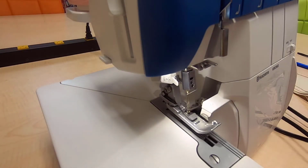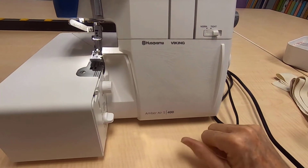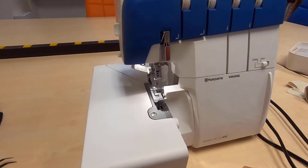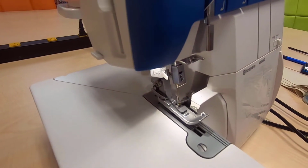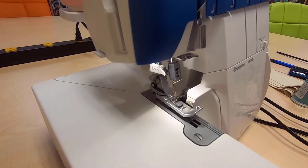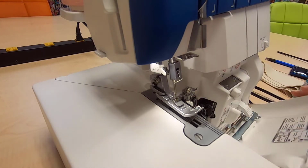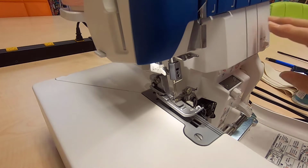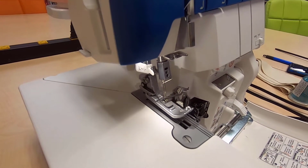Okay, this is the Viking Amber Air 400, our 4-3-2 thread serger, and I'm going to show you a couple of things that I'm going to make on it today. And we have our Pfaff serger and the Viking. They're identical. They just are different colors.